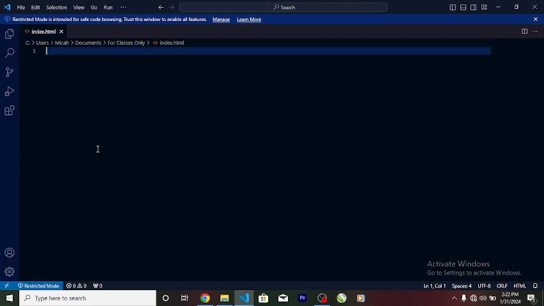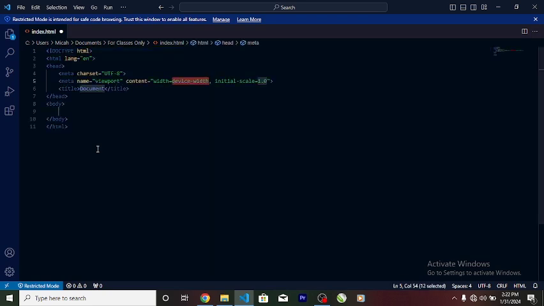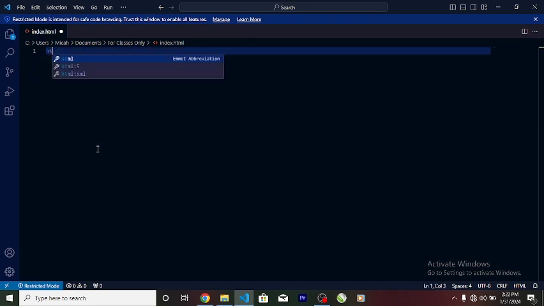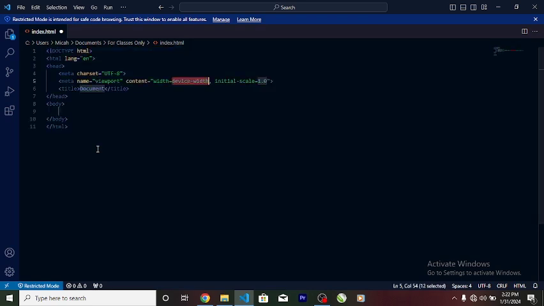And then to get a quick baseline or quick setup, if you're using VS Code, you can simply click Shift 1 using Windows and click enter, and that gives you a baseline. But if you want to do it a different way, you can also type html colon 5 and then click enter. It's exactly the same thing.